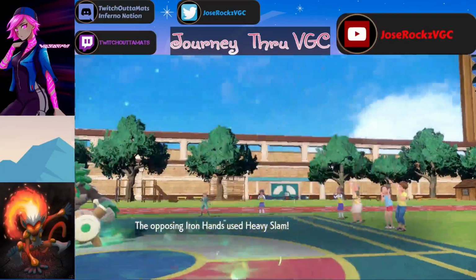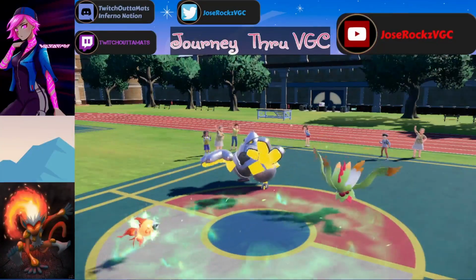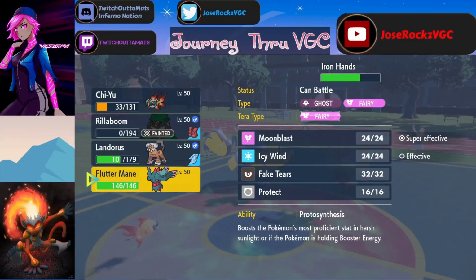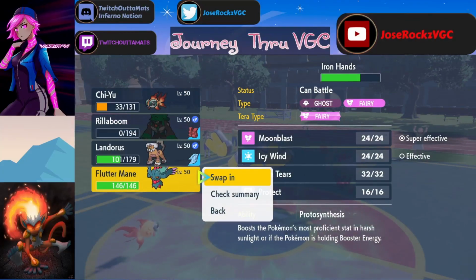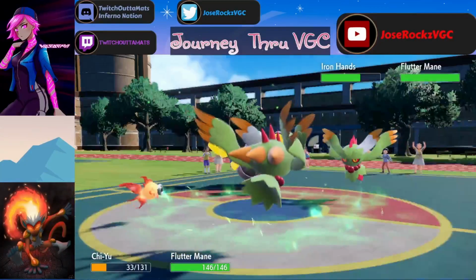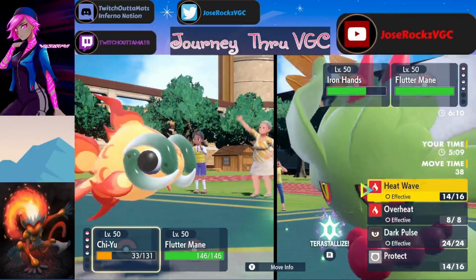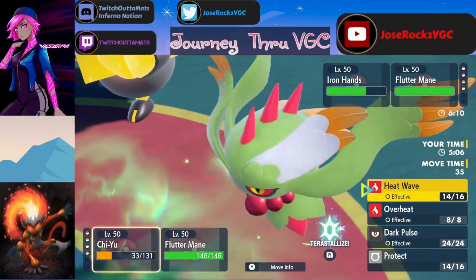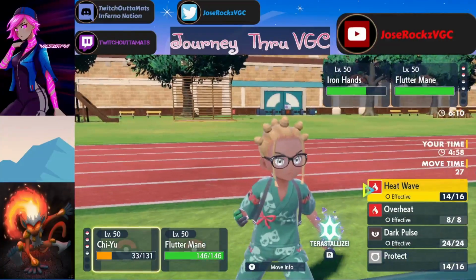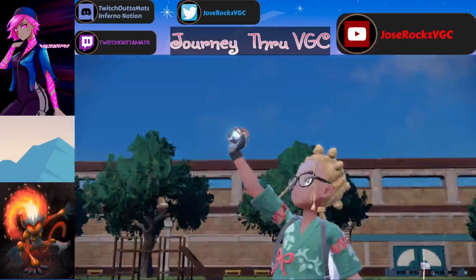Okay. I still have my Tera though, so I can Moonblast. Tera Blast, I mean, actually I shouldn't Tera Blast here. I think I should have brought out Landorus. I think I'll go for the double protect on Chi-Yu. Tera Flutter. Go for this. Because Chi-Yu stays on the field and this should KO Iron Hands.